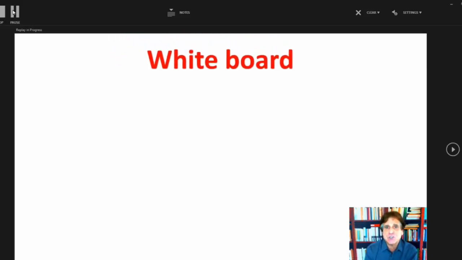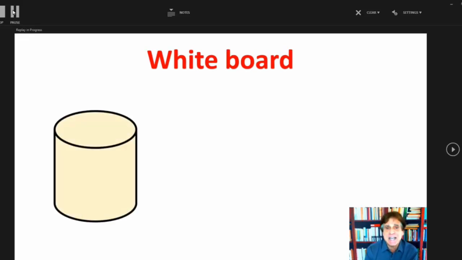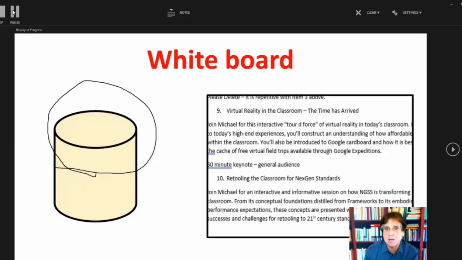And we're back to that blank page. I will then click and we get my first element that is animated appears. It says whiteboard. And then if I click again, we get the next element, which is the cylinder. And if I want, I can go back here and then I can talk about the cylinder itself. We can circle parts of it. We have our whiteboard there. Again, if I advance the slide, the next piece that comes up is that piece of text that I talked about before. I can go here and pick the highlighter and I can highlight pieces of that if I'd like. All right, let's stop that recording.